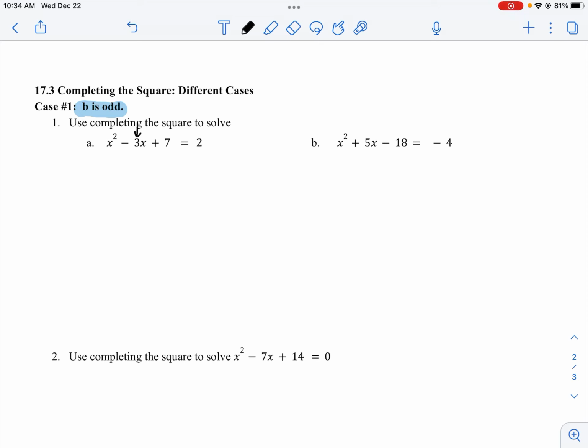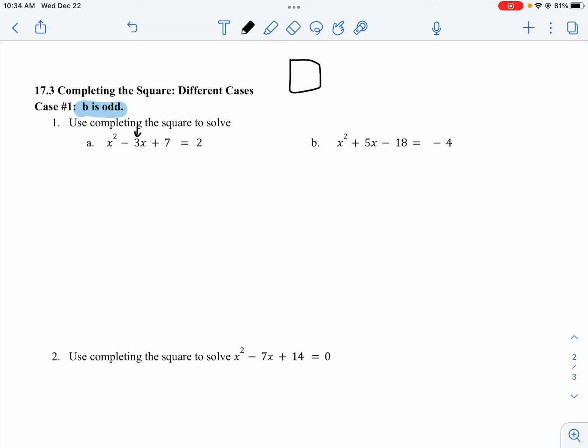All right. So let's look at why this is an issue. If we think about completing the square, and the visual we used in the last video, we would have x squared. And in this case, I would have 3 of these x rectangles to try to distribute or put on each side. But I can't split them evenly. I could put 2 here and 1 there, but then that's not a square, right? So the visual doesn't hold up for this, but the ideas from the visual are the same.